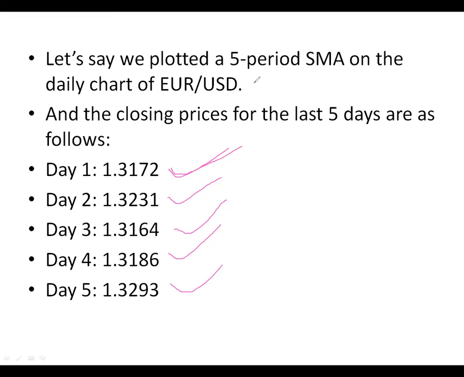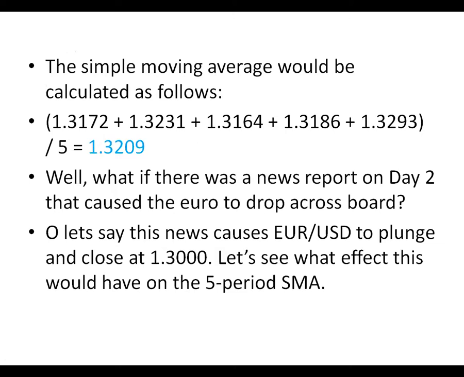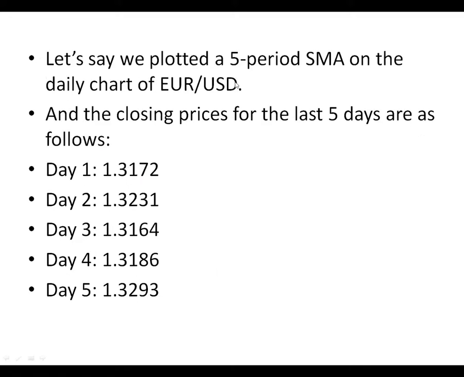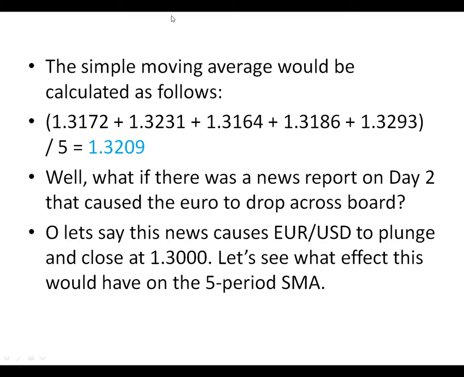So what is the calculation that this moving average is going to do? The 5-period moving average is going to do its calculation like this. Let's look at it. The simple moving average will calculate as follows. It is going to add all the prices. So all these 5 prices here are going to be added: this price plus this price plus this one, and plus that one. Then it will divide the answer by 5 because it is using a 5-day period for its calculation. So the first day price plus the second, the 3rd day price, 4th day price, and the 5th day price, all added and divided by 5, will give you this result.